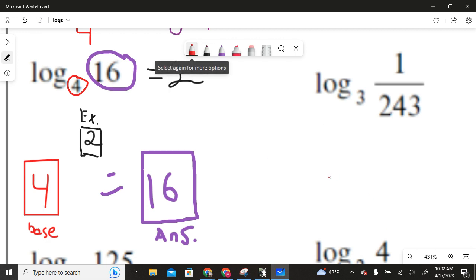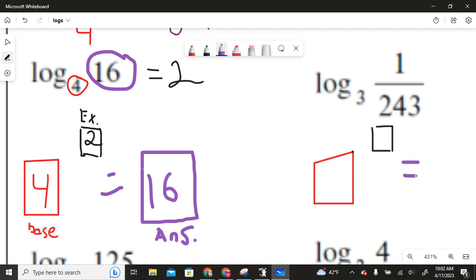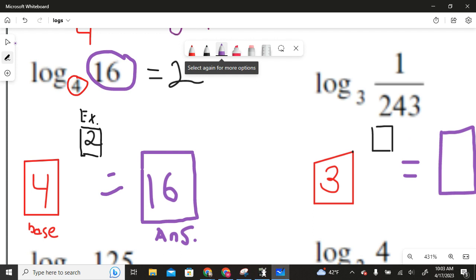All right, so we got another problem here on the right. Let's go through and let's deal with it, okay? So we got some base taken to some power equals some new number. All right, first off, we need our base. So what's our base from this log here? Say that one more time. 3. All right, boom. So we're looking at 3 to some power, and our answer, what's our answer from this log?